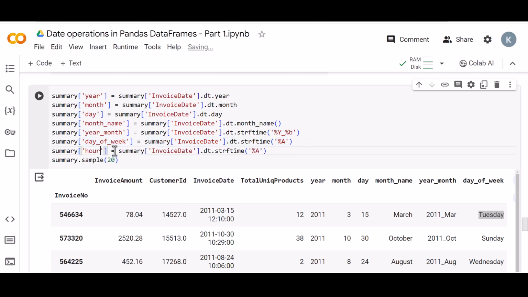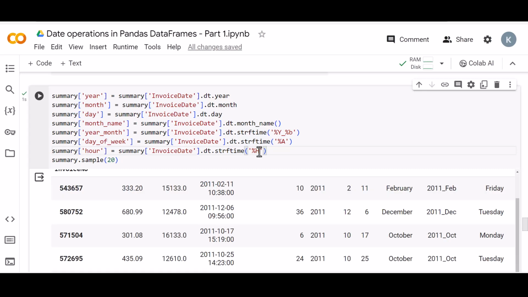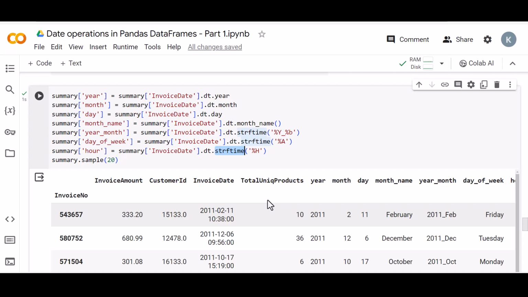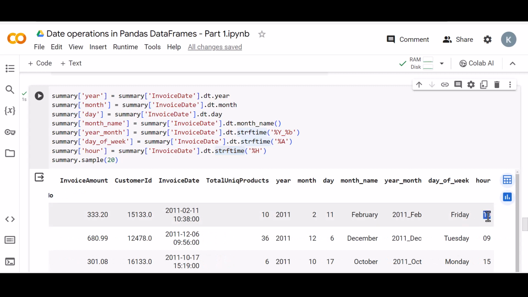So you can just say hour. Either you can use .dt.hour, or here itself you can say you just need the hour information. So the .dt accessor is a generic function using which you can extract whatever information you want from that particular date column, be it hour, seconds, month, day, or a combination of these. You will be able to extract this information very easily using the .dt accessor. So instead of doing string operations, which sometimes might be quite tedious, you can use the .dt accessor to extract different date components.